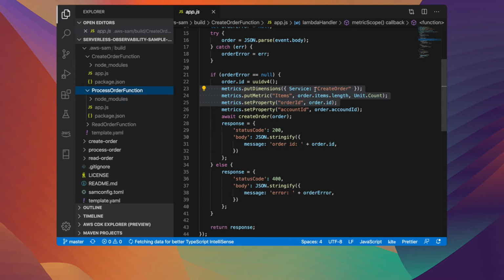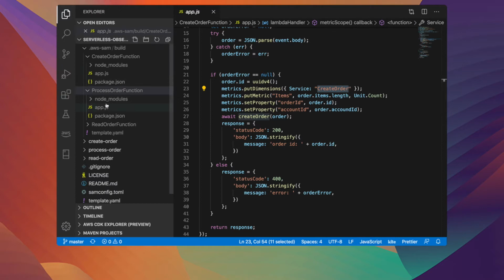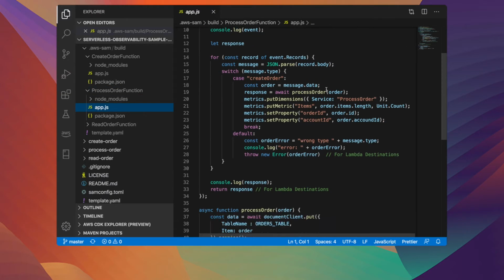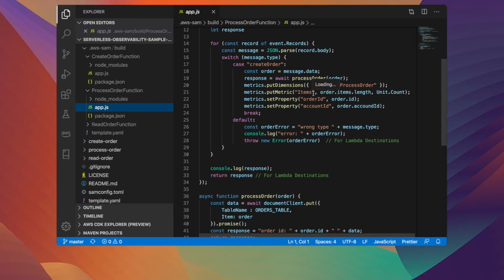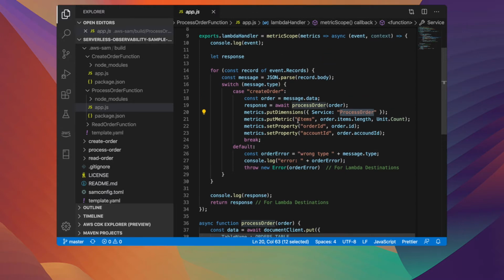In CloudWatch metrics, you can set multiple dimensions that split the location of the metric so that you can have different dimensions. In this case, the only dimension I'm using is the service name, but for example, you can have a hierarchy of dimensions. So the first create order metric is published by the first function, and of course the process order function is processing a certain number of items in each order, and it publishes this into a different metric, a different dimension, the same dimension with a different value. So the service dimension for the process order service. So this code is very easy to set up.